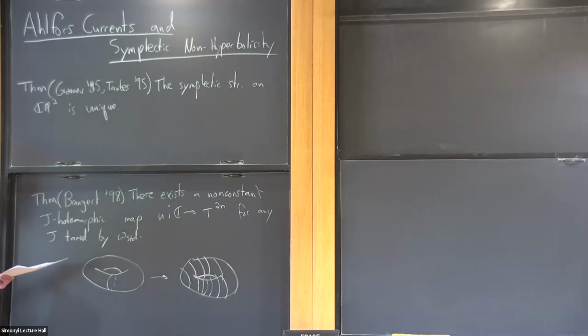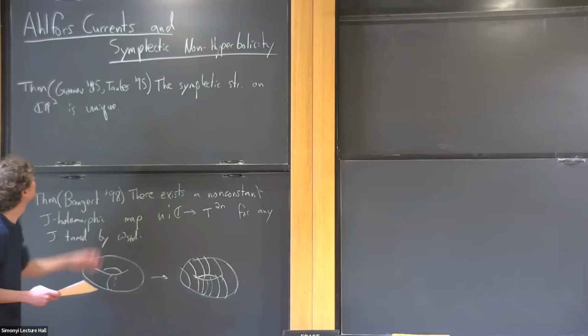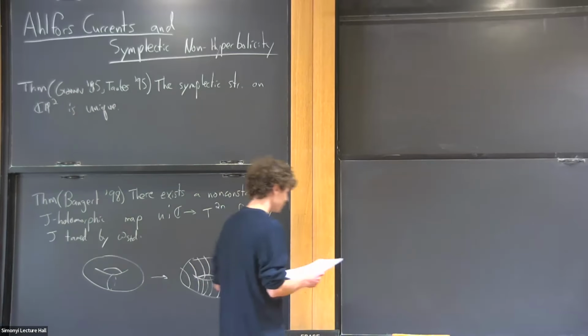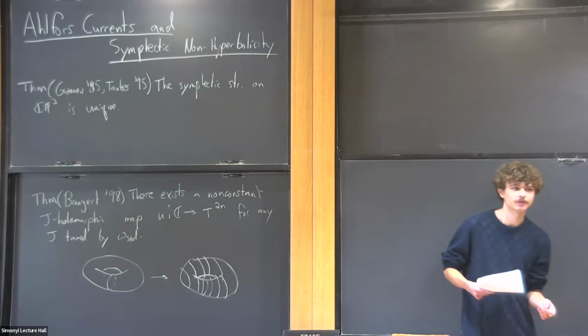Bangert's argument is very ad hoc. It only works for the torus. And if you're going to try to use it to generalize results like this, you really want a pure symplectic topological understanding of it. I mean, make it as topological as possible. So that's the use of Ahlfors currents. But let me get into some geometric points about these maps. Are there any questions so far?